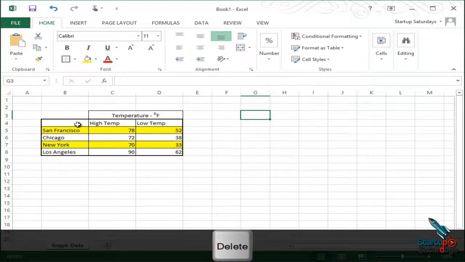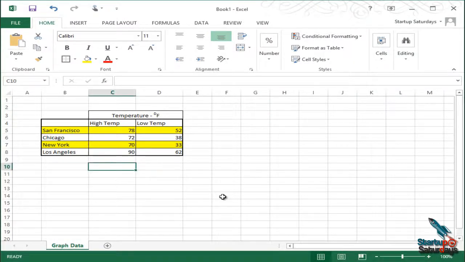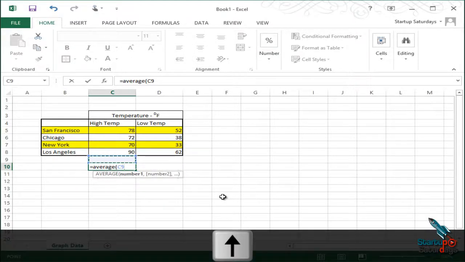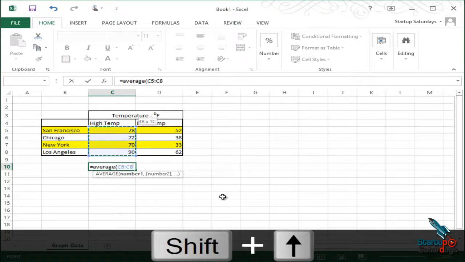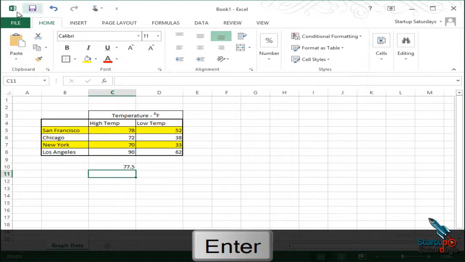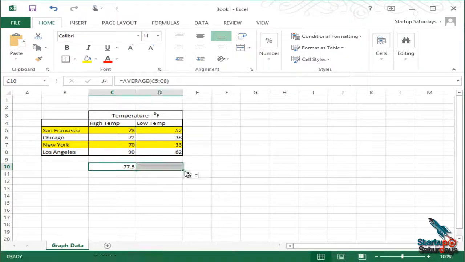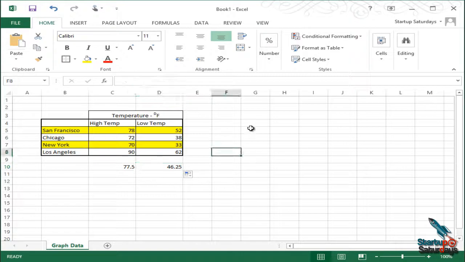Now let's do another copy and paste. First of all, I'm going to put a quick formula in here. So this is equal to average, and I'm going to put a left bracket on it, and then I'm going to include the numbers, and I'm going to put a right bracket on it, enter, and then I'm going to drag it over to the next cell. So we have the average formula in both cells. All I want to show is that this is an average calculation.